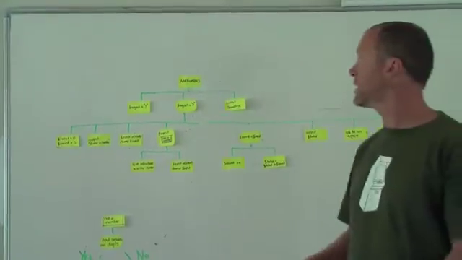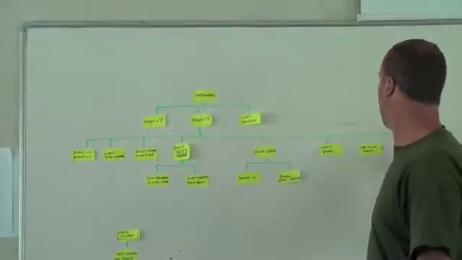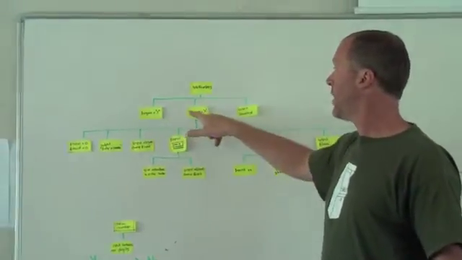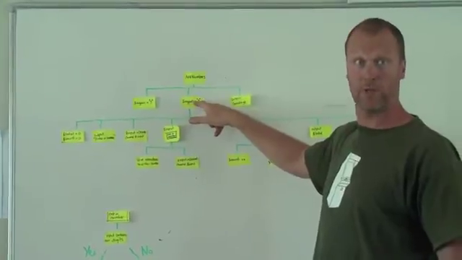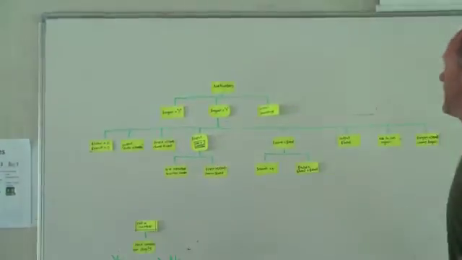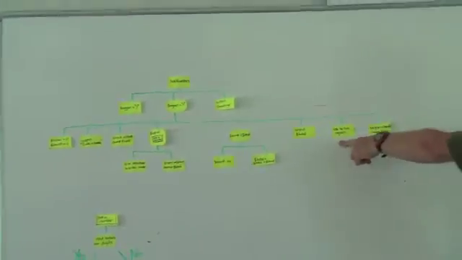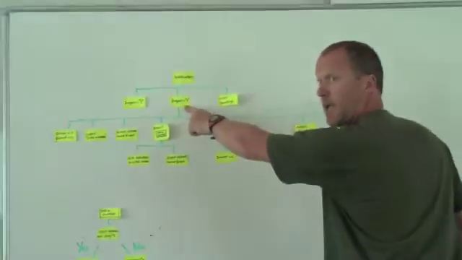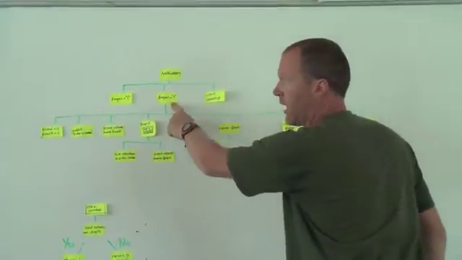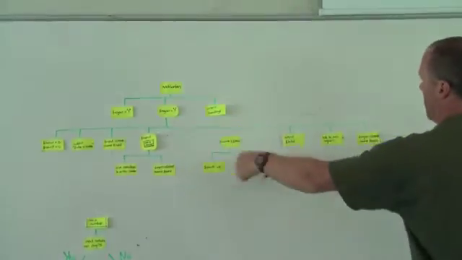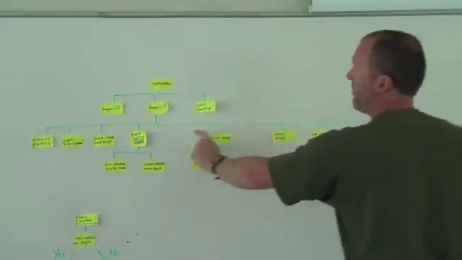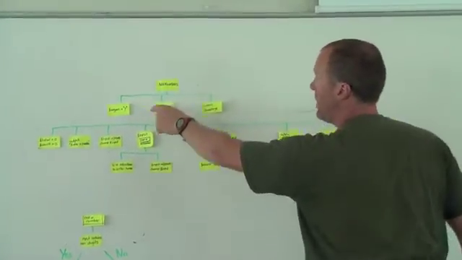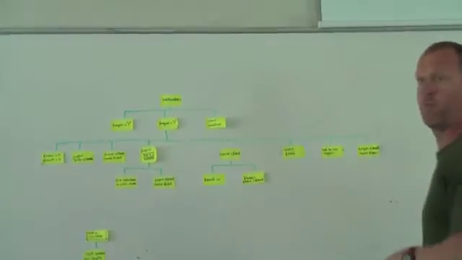So the way the structured diagram works is we work our way down until we get to the end and then we jump back up to the next one. Let's imagine we've done it all and then we output here, do you want to run it again? And if the user says yes, we come back up to here, does again equal Y? Well it still does because they said Y. So we do all this again. Now if they type in N, we come back up to here and we don't run it again because again no longer equals Y. So we output goodbye and we finish the program.